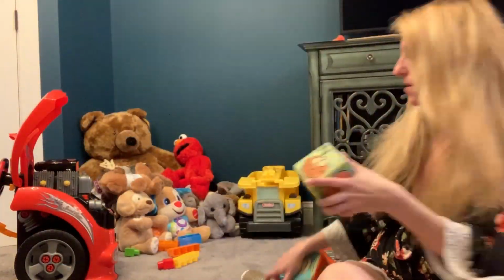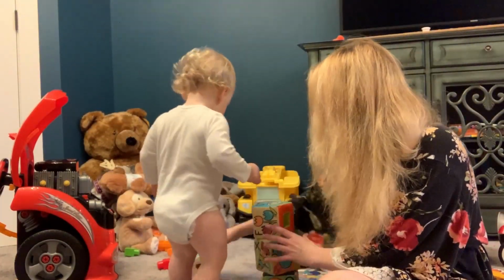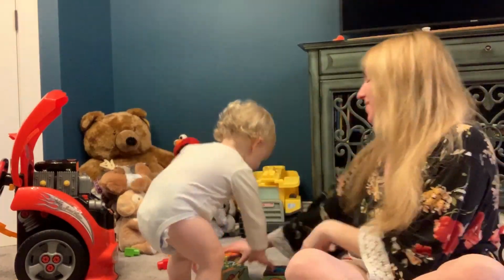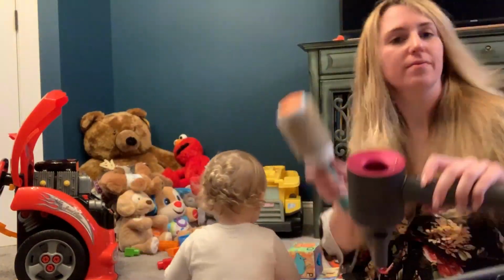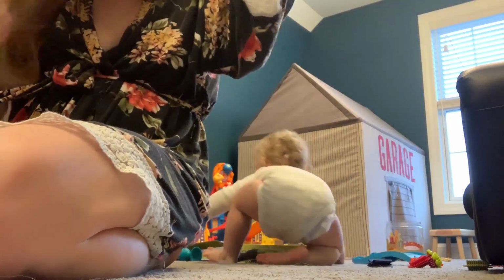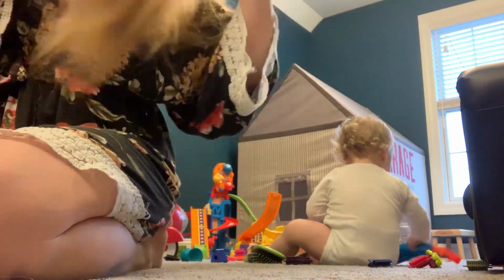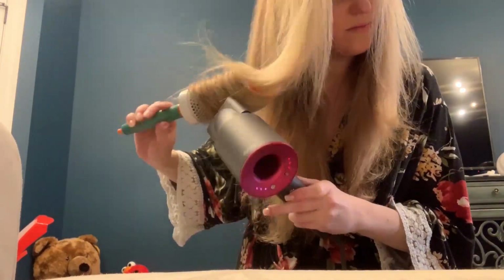And this is when you can see Mac really starts to lose his patience and walk away. I had to pull him back with one of his favorite things, which is blocks, stacking them and knocking them over. I tuck away all of the favorites for the very end, for the last straw, when they really just have no patience left, and that's what I recommend you do. The blocks, and also, as you can see here, his cars. He really likes to play with cars, so I made sure I kept them hidden until the end.